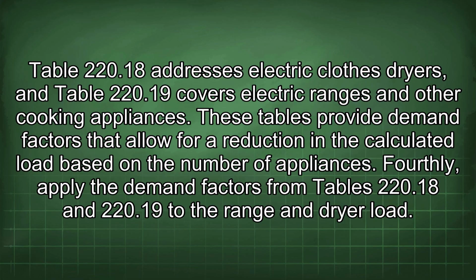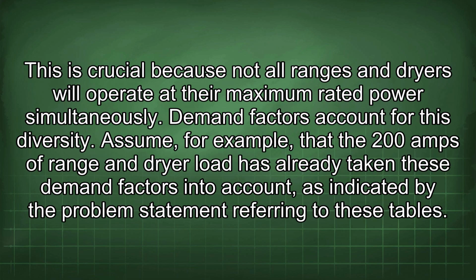Fourthly, apply the demand factors from Tables 220.18 and 220.19 to the range and dryer load. This is crucial because not all ranges and dryers will operate at their maximum rated power simultaneously. Demand factors account for this diversity. Assume, for example, that the 200 amps of range and dryer load has already taken these demand factors into account, as indicated by the problem statement referring to these tables.